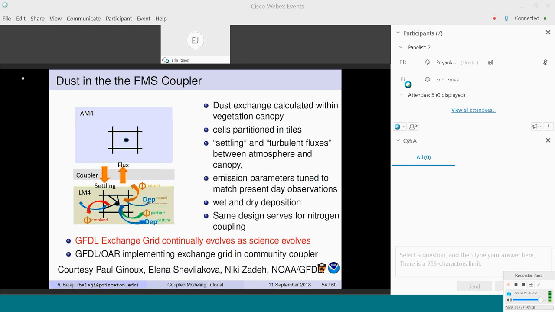In the case of deposition, with surface exchange, usually I'm thinking of the two layers closest to that interface. But in the case of wet deposition, it could be coming from much higher up. Are you sure there's communication involved with this? Unless you somehow hardwired it to let stuff come down. Well, I don't think we change that. I think it still has to come to the last grid cell before we allow the coupling to happen.